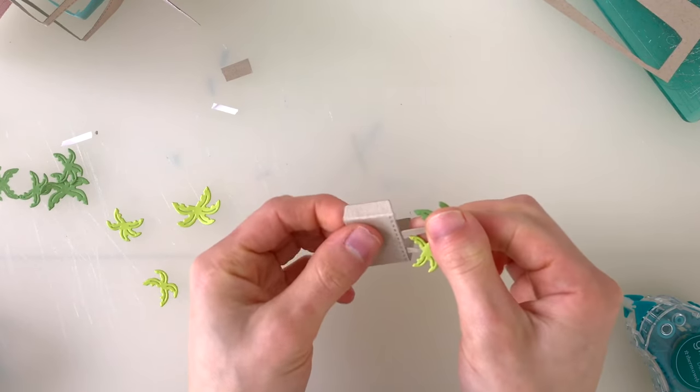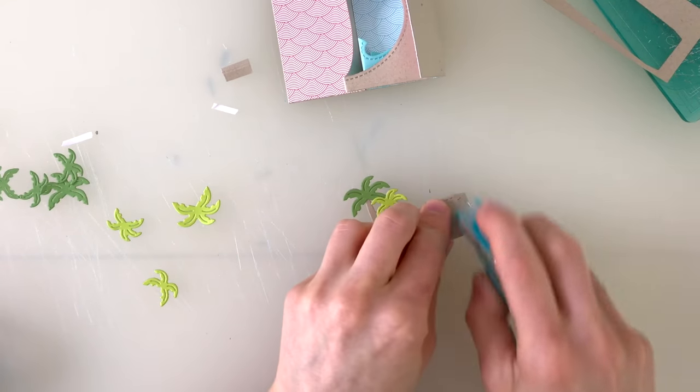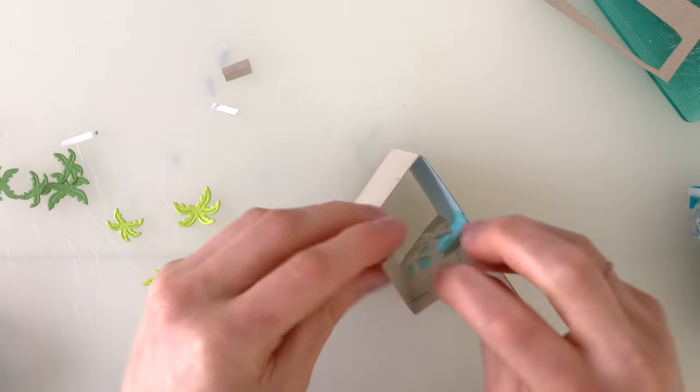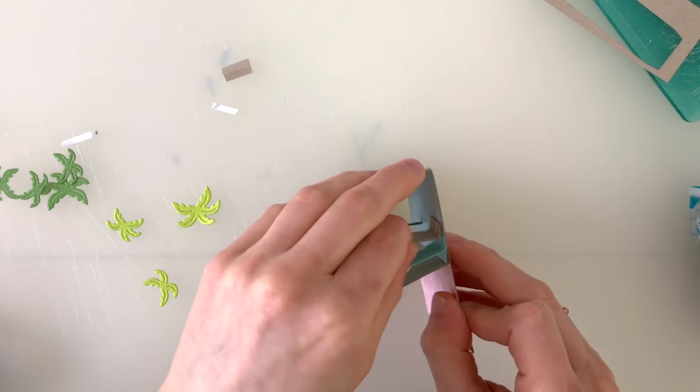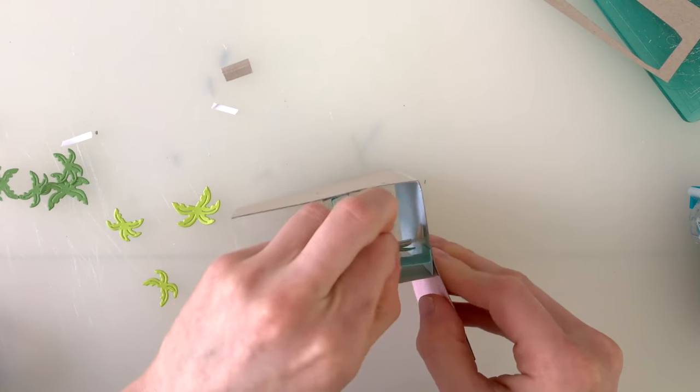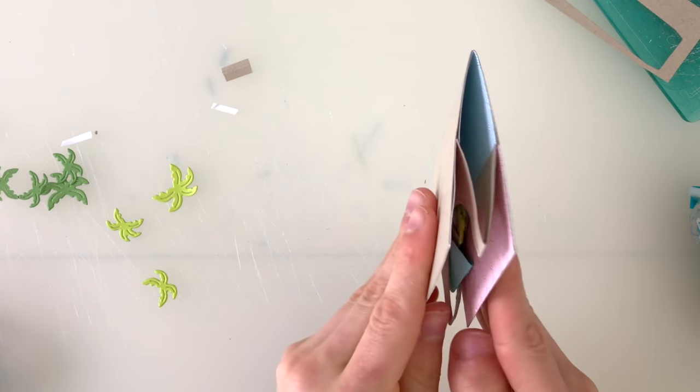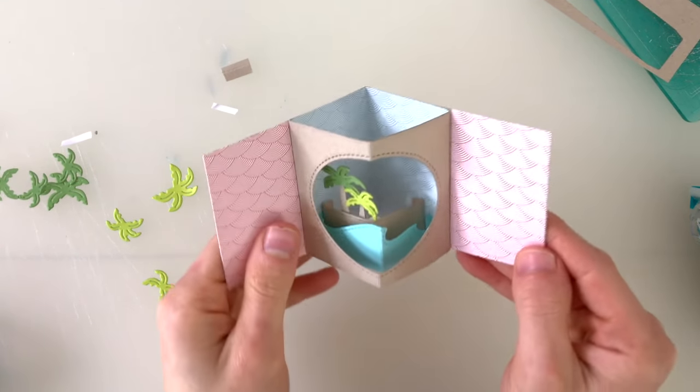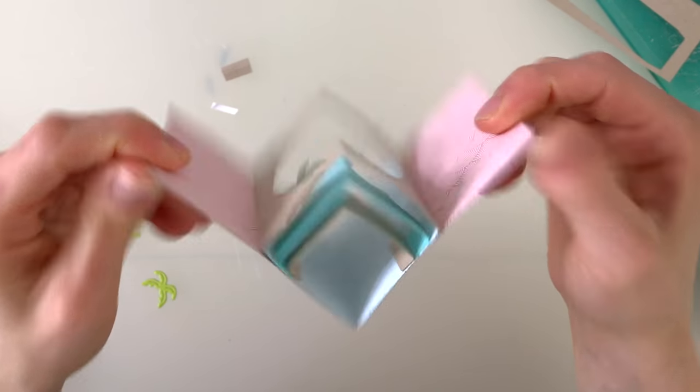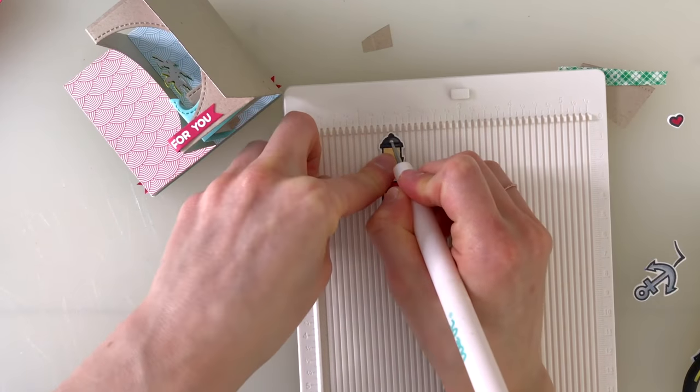Next on one of those little hillside pieces that do come in the center picture window set, I used some palm trees from the new palm tree border die from Lawn Fawn and attached those to one side of this little panel. I'm going to use those tabs again a little bit further in from my wave that I already added down and again I'm adding these along the bottom portion of the card. I am working upside down at the moment. But once I've sandwiched those in place, these fold just as well as the first set and create these really amazing dimensional effects when you open up the card and find these fun little scenes inside.